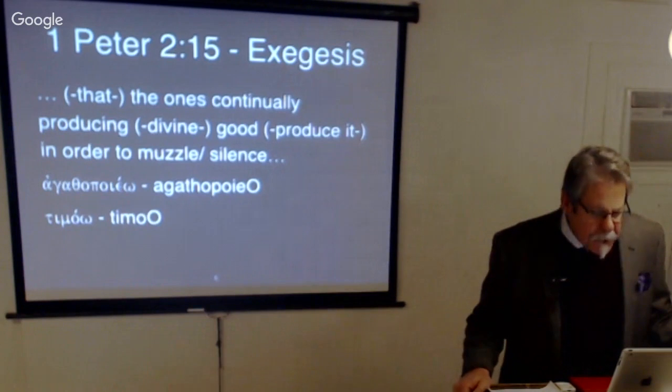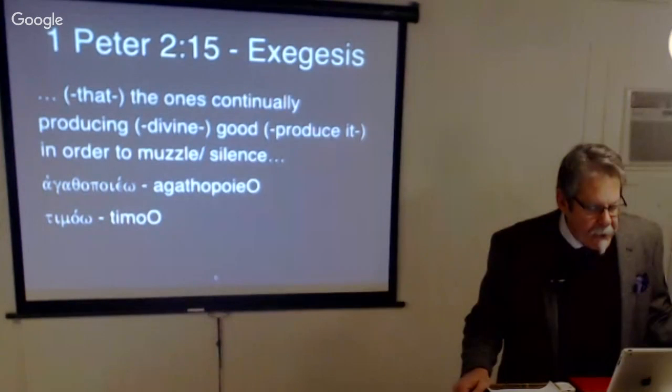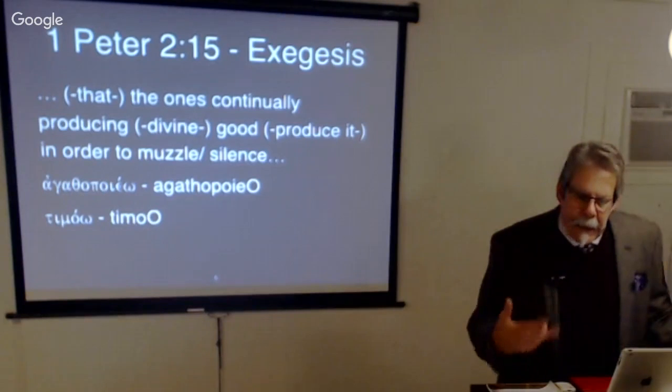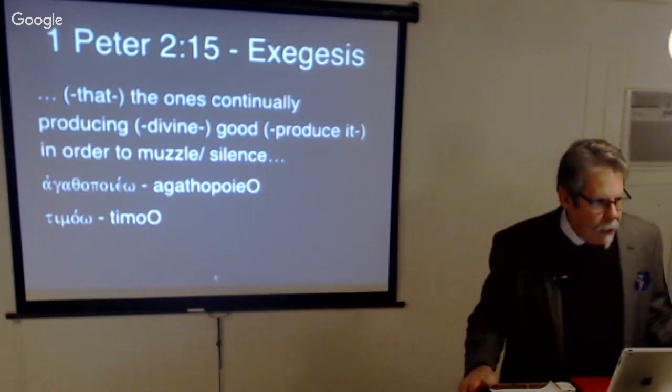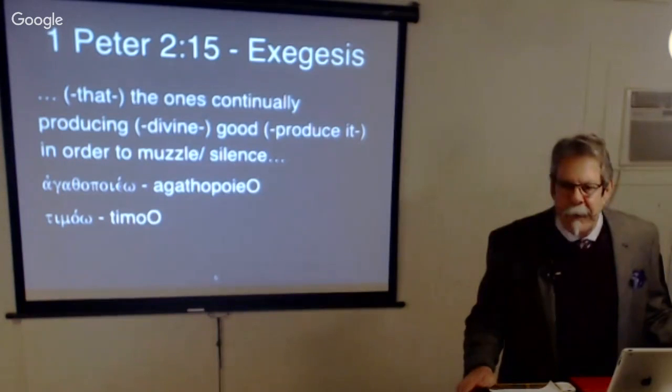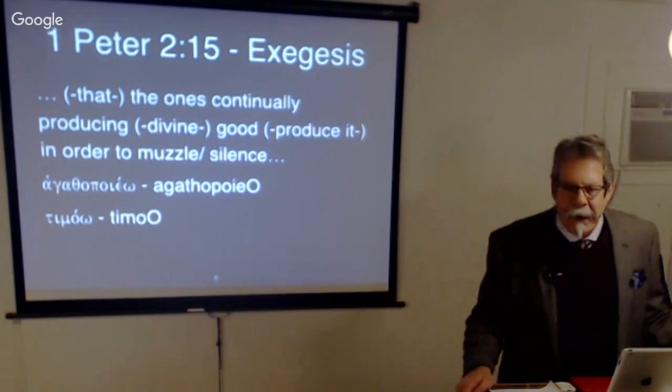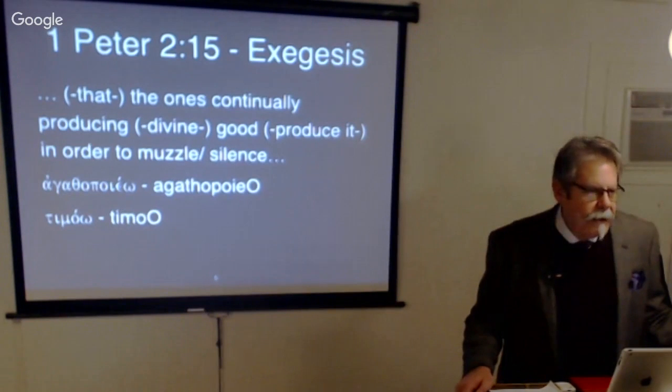Now, what's important here, okay, is that it then figuratively means to put to silence, but specifically to keep someone from being able to argue back. Okay, it's not like keeping them from making any sounds at all, right? When you tied the mule's mouth shut, he could still grunt and groan and make noises. He just couldn't eat. Okay, he couldn't eat your produce, or your product. Here, the idea is that we're going to muzzle them, not shout them down like, you know, the liberals have, and prevent them from being able to talk at all.